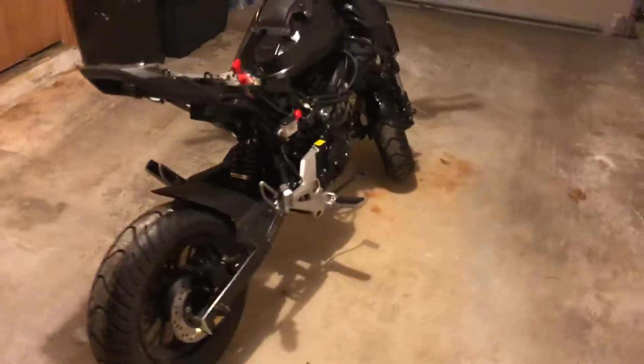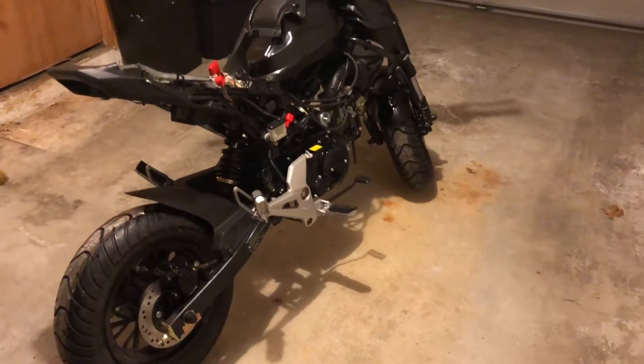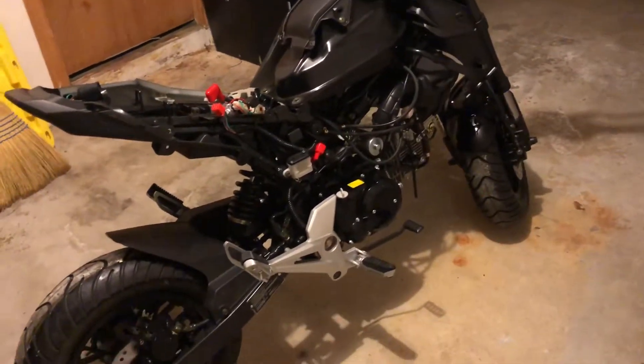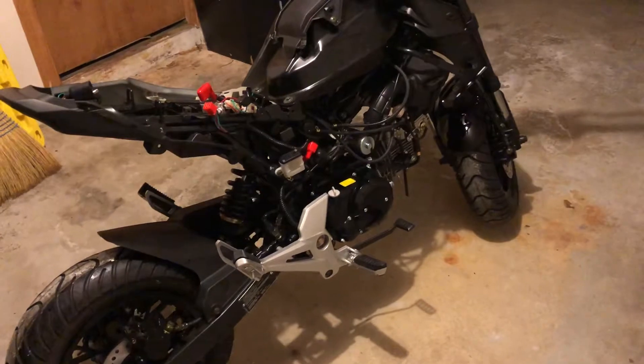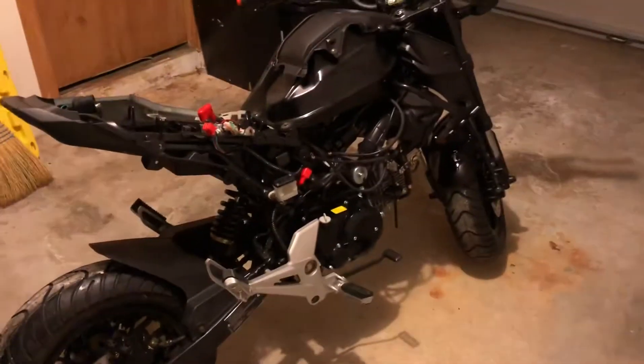So that's what we're doing right now — just going through the bike and making sure everything's tightened down and has Loctite on it. We want it to perform to the standards of an actual Honda Grom, so we want to make sure this thing is spot on and ready to run for the spring. So stay tuned.